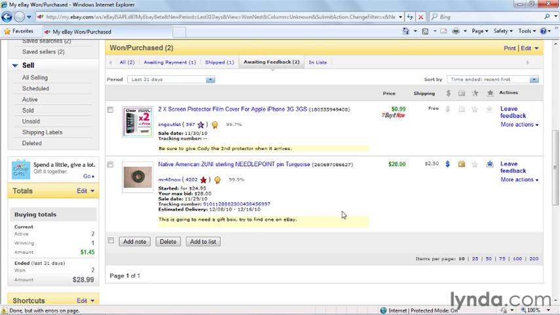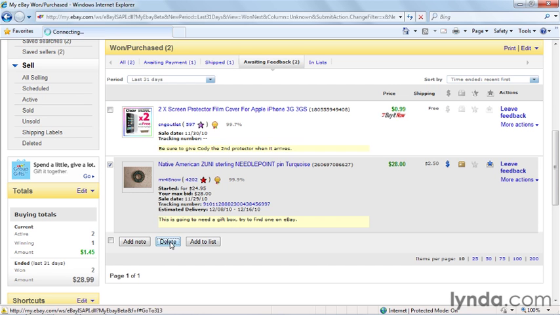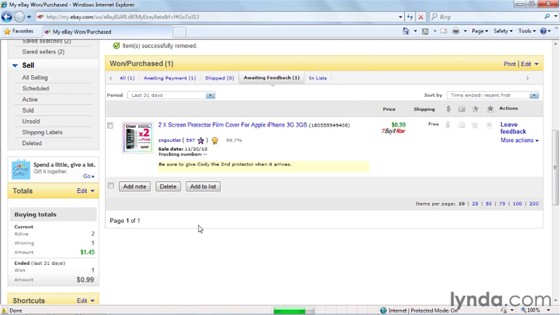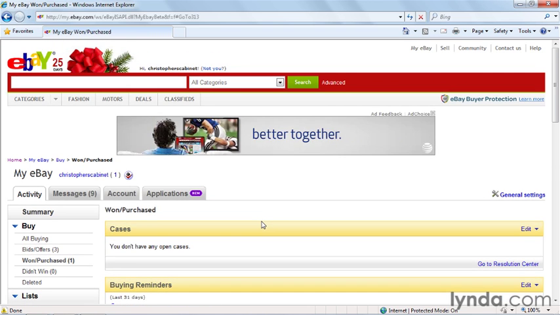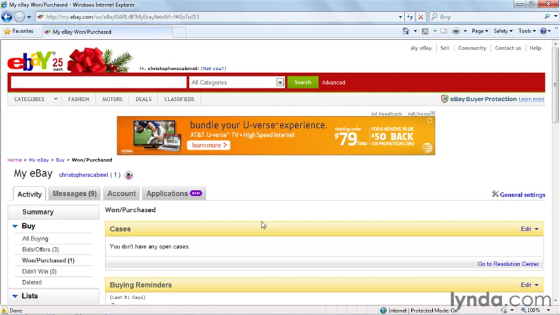Once I've completed a purchase and I've made it and everything's great and wonderful, I can go ahead and check here and I can delete it off my list. Let's say I'm no longer interested in seeing it on my list. I can take it off the list as well. You can go ahead and use this great tool on eBay as a way of organizing your eBay listing purchases, things that you've won, and reminding yourself when to pay and when to leave feedback for items that you've won and bought on eBay.